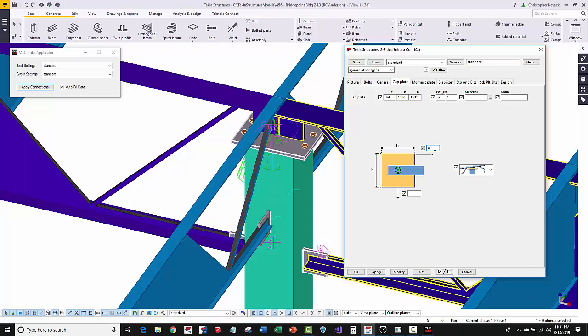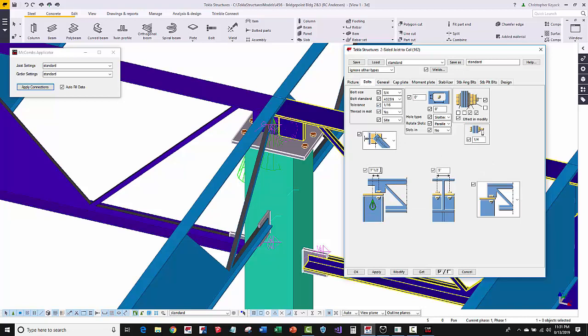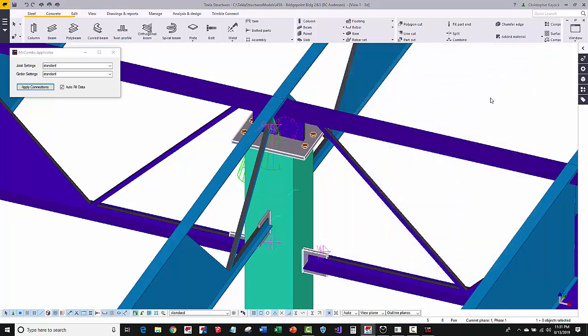if we needed that. So basically it's following our standard of going 1 inch total beyond the width of the column, giving us the inch and a half edge distance here, and sizing the plate, as well as on the bolts tab filling in this dimension here that we want from the center line of the column to the line of the bolts to match the standards that we coordinate with the joist manufacturer.